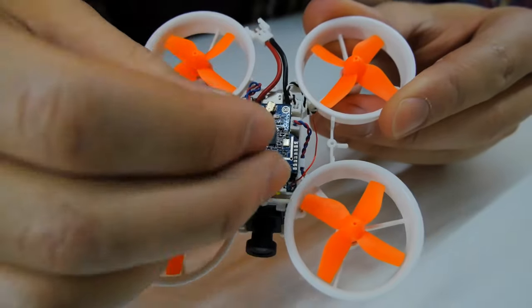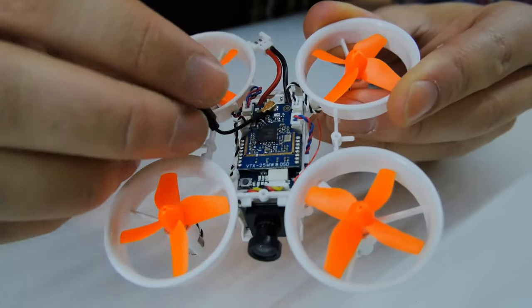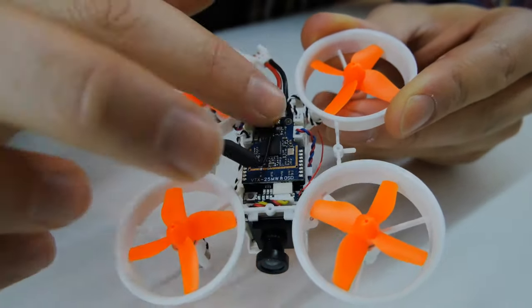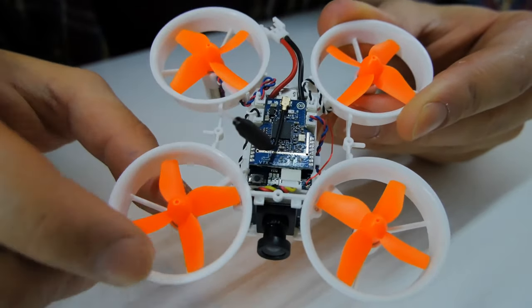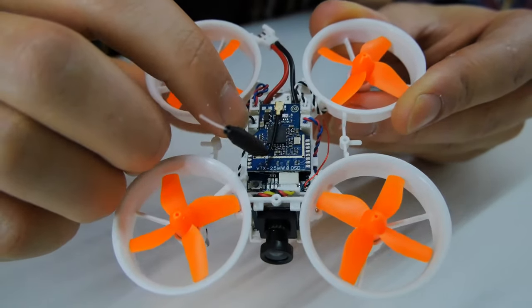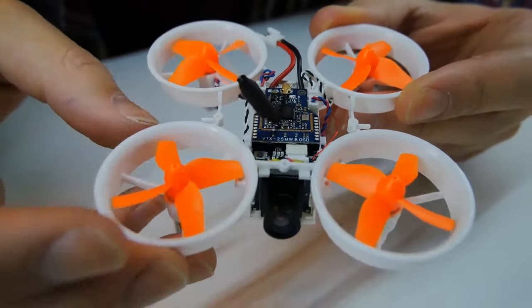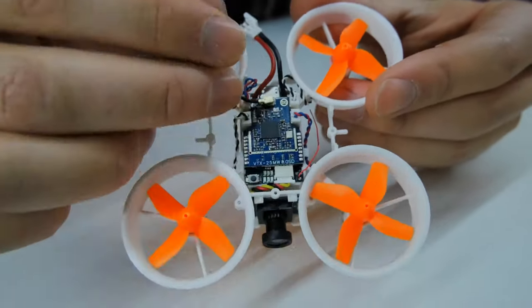Taking a look at the inside, we've got the antenna with a simple little plug that you can attach or swap out — so you could attach an external antenna if you want or if this one broke. It's a nice modular design, and we've also got modular motors. You can just unplug and plug them back in without soldering, which is great for anyone who hasn't got soldering skills yet or who simply wants an easy way to swap motors in and out.